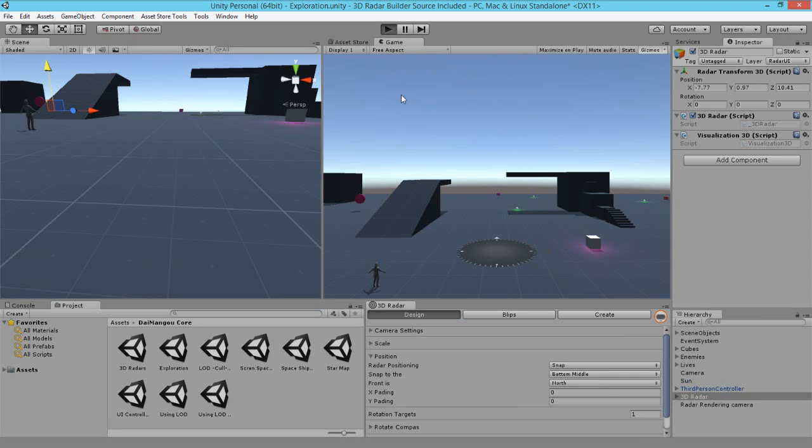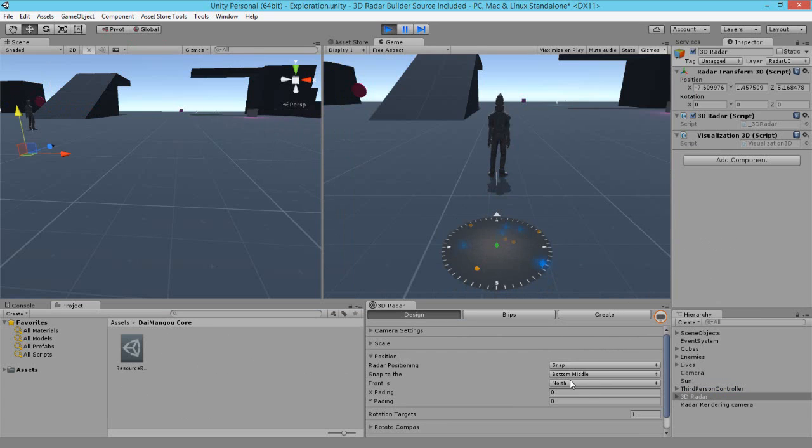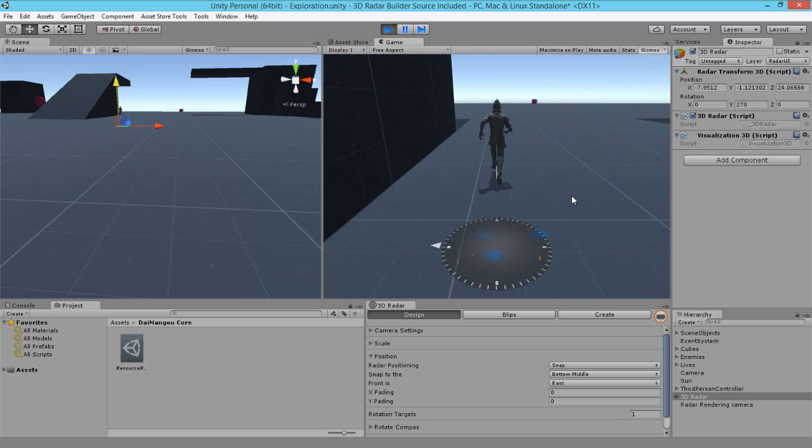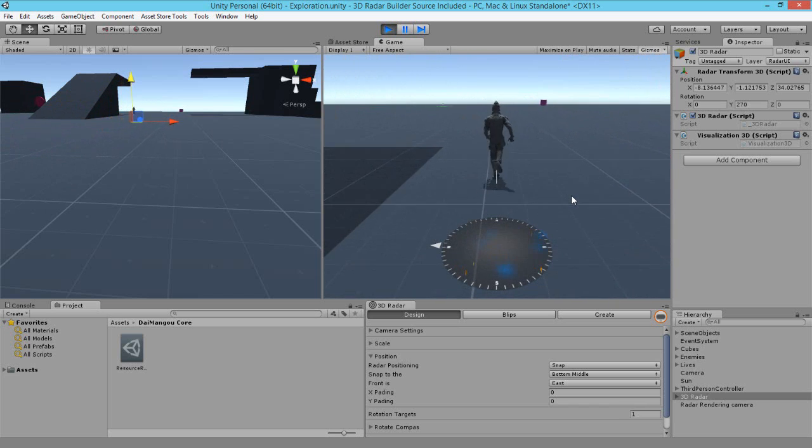I'm going to run the scene to show you this in action. So if we go to the front is function here, which is orientation, and set to east, then when the character walks forward, it will appear as if the objects around him are actually moving to the west.